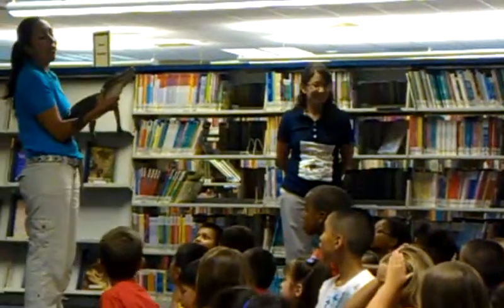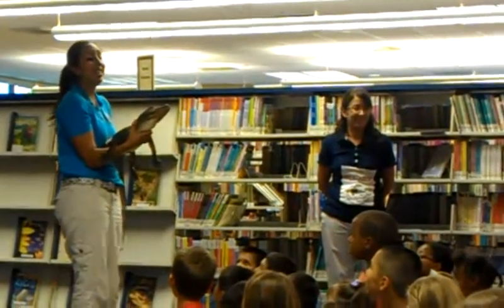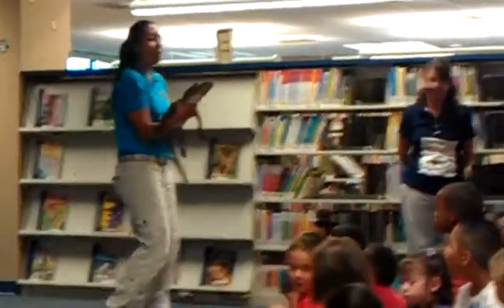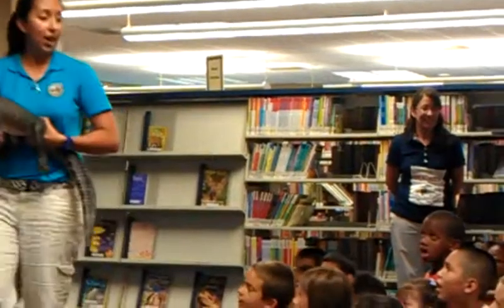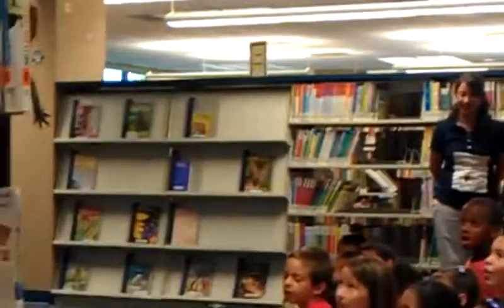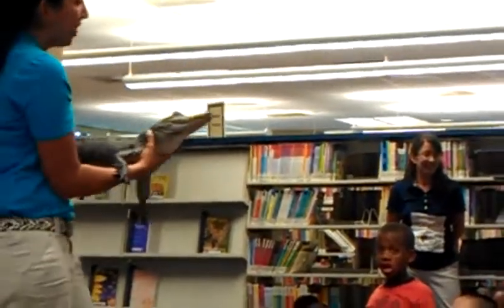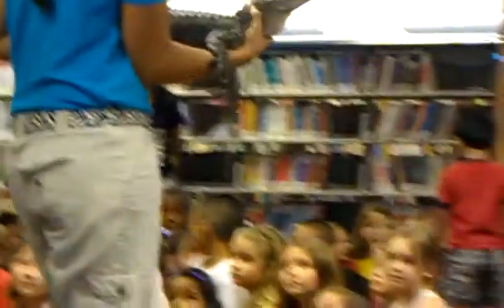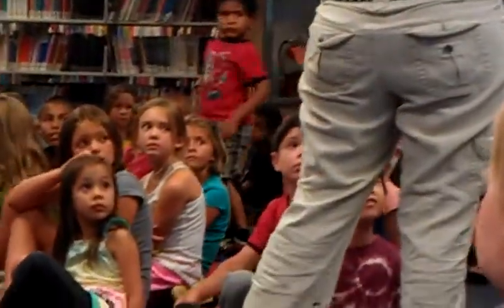But do you think that makes my friend Creel here small? He's just a baby — he's only seven years old. When he gets to be fully grown, the tip of his nose will be right here and the tip of his tail will be all the way over here. These guys can get 15 feet long and weigh over a thousand pounds. And then do you think Creel is coming to any more shows with me? No way! But luckily for us, it takes 40 years for alligators to get that big, so he has a lot more shows to go to.